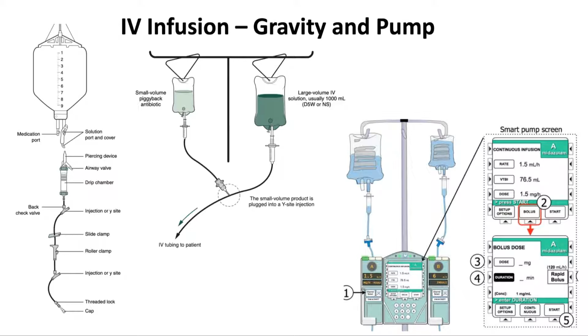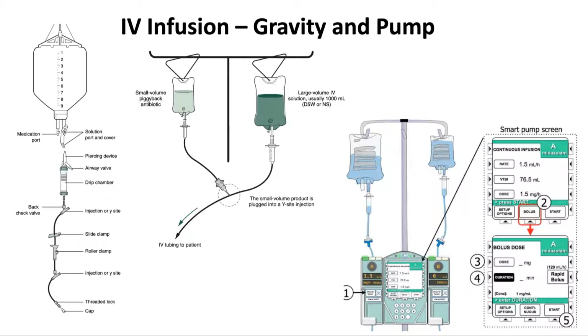of antibiotic. And they only need this antibiotic maybe 2 times or 3 times a day. When we give it, we want to only run it for a small amount of time. So this is a small volume of antibiotic that still has to be diluted, but not very much. So we have 50 milliliters of antibiotic that we want to administer within 30 minutes. And when we're done with that, we just turn it off and we're going to wait another 6 to 8 hours to give them another dose. So this is intermittent IV infusion, not continuous, but intermittent.